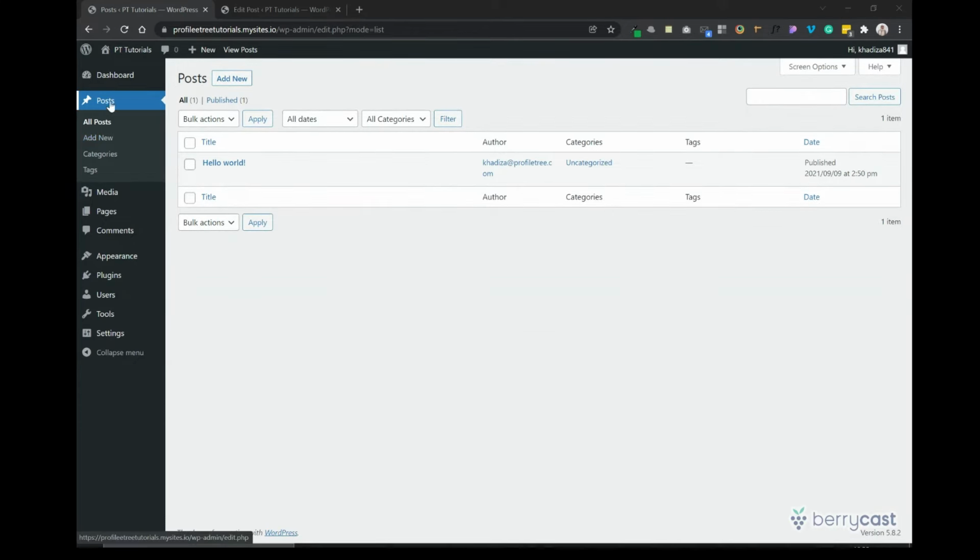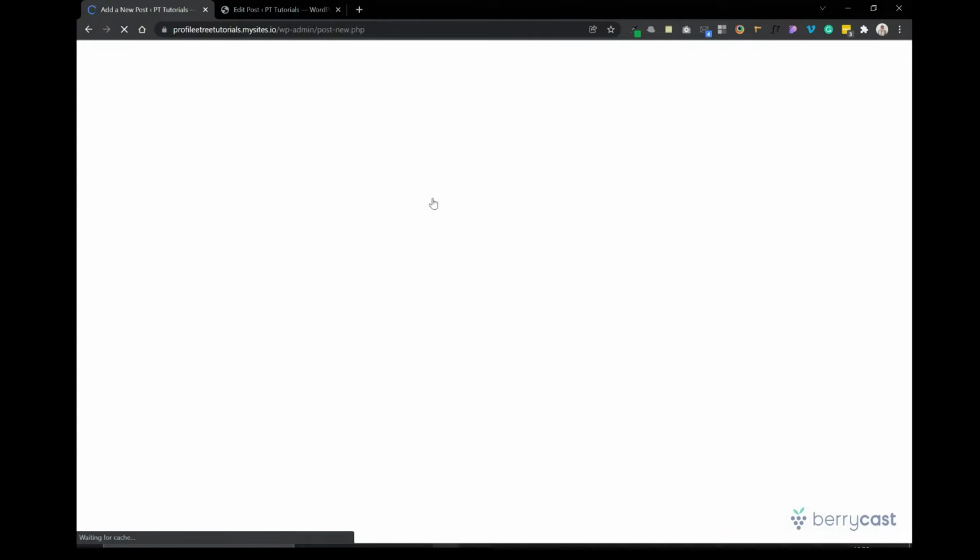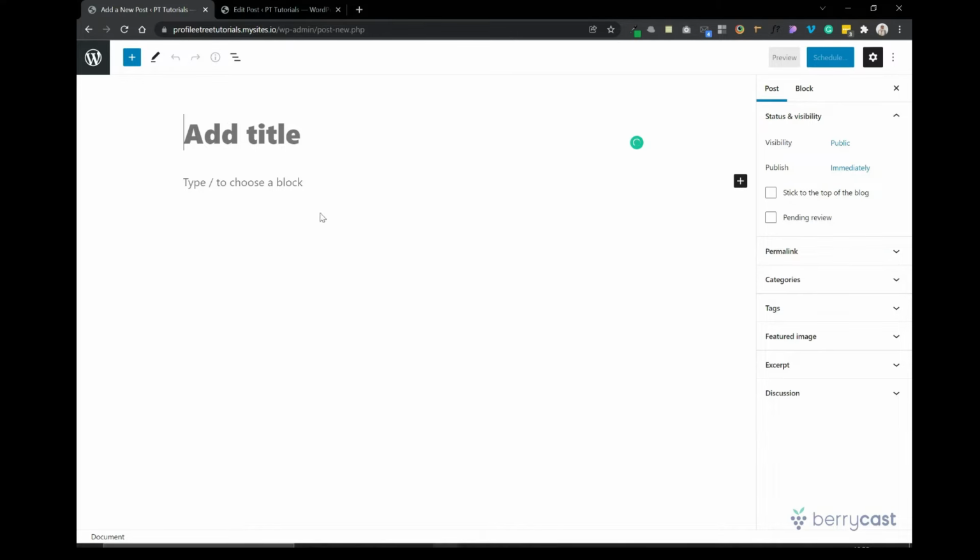Within the post tabs, you have different buttons. Within add new, it'll just automatically add a new post, and it'll open a blank version of the back end of the post, and you can go in and start adding in the post details. You can add your titles, add any categories, tags, your featured image, and then schedule as you need to.